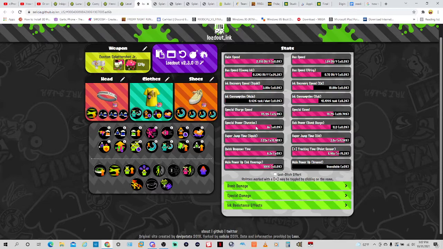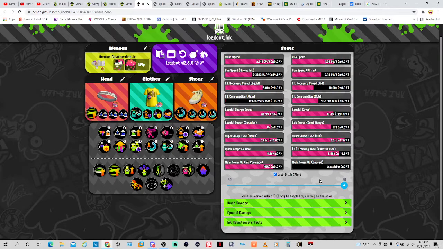Now, Last Ditch Effort in Turf War will always activate during the last 30 seconds. But in ranked battles, it also works every time you are losing, making it one of the best abilities in the entire game. Anyway, oh yeah, let me show the effects.